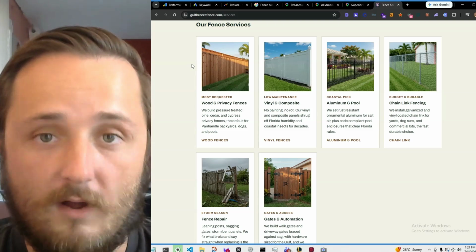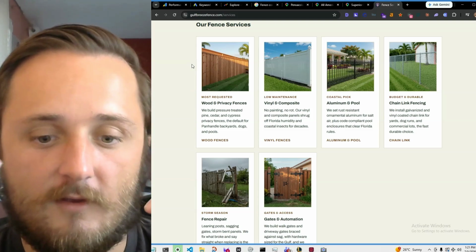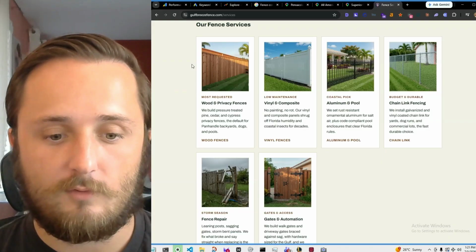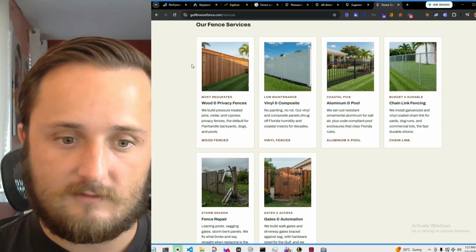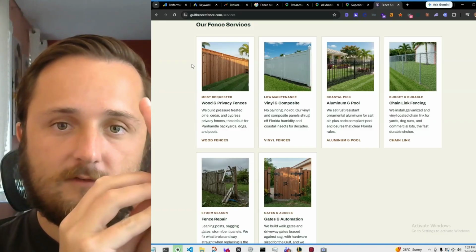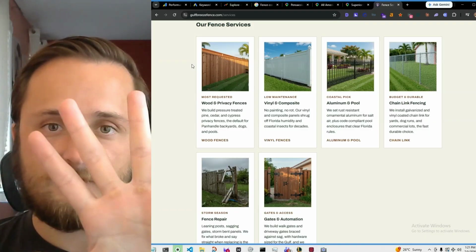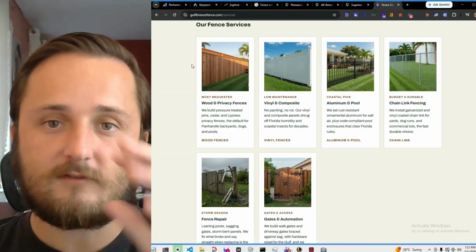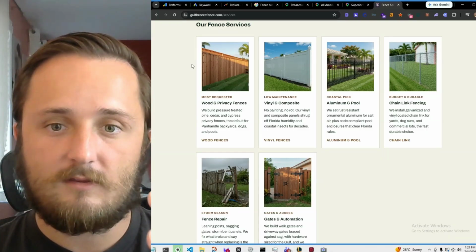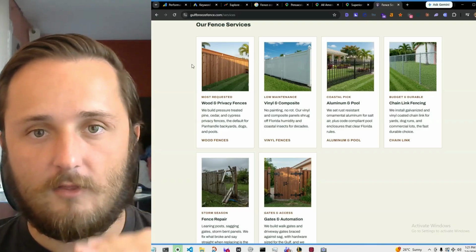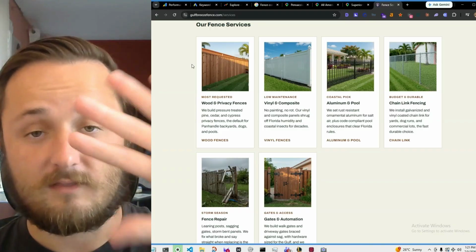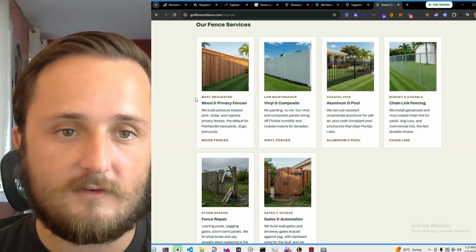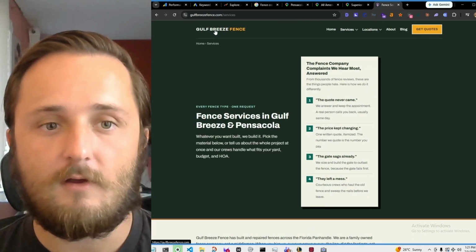The reason why we want to have links to all of our services is because we're going to achieve what is called interlinking. And then we're also going to use interlinking to silo all of the relevance from those pages. Let's say there's 5 pages. Of all of these 5 pages, there's going to be relevance to the top level keyword we're trying to target. And we're going to put content on those pages to then all link back to one money page that we want to rank.